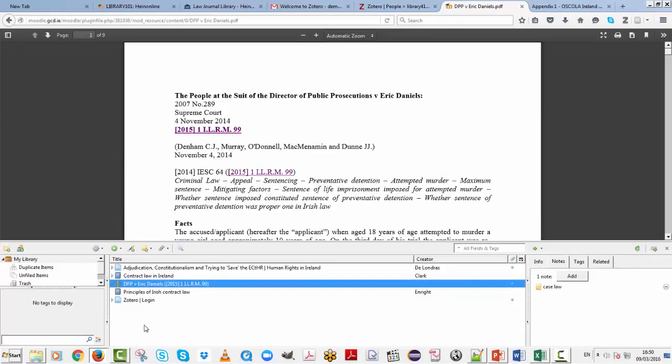Okay, so we got all of these resources in here. The next thing I'm going to do is go through, in the second part, look at things like how we're going to put this into our Word documents and how we're going to use a Schola. So there's a couple of plugins that we're going to use for that, and we'll move on to that now.